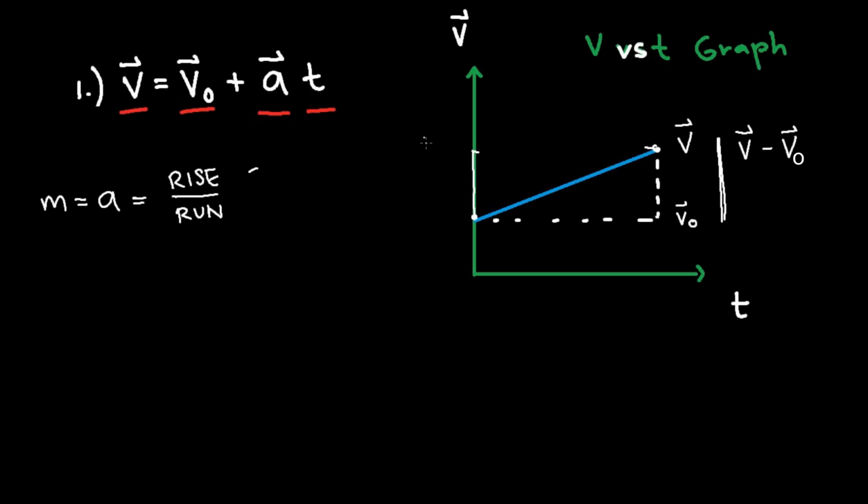So nganong kailangan nato i-minus? Kay makita nato ang Vf is gikan dire padulong dire. Or ang final velocity is kani. Tapos ang initial velocity is gikan dire padulong dire. Therefore, pag i-minus nato ang duha, ang mabilin sa ato is kanina lang. So mao na imong rise. So therefore, imong rise is final velocity minus the initial velocity or the change of velocity over imong run, pangitaon ang run.